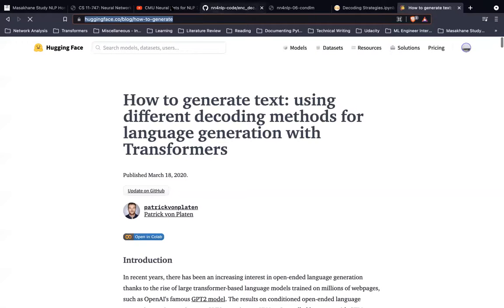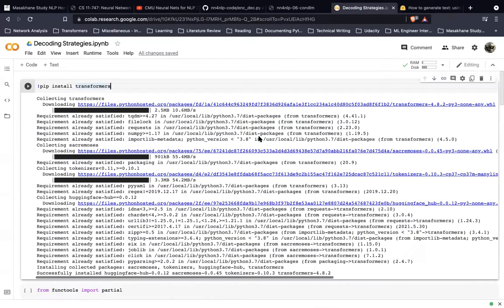Let me just share this. Give me a moment. All right. So this is based on Hugging Face. Okay, I think the data is connected now.